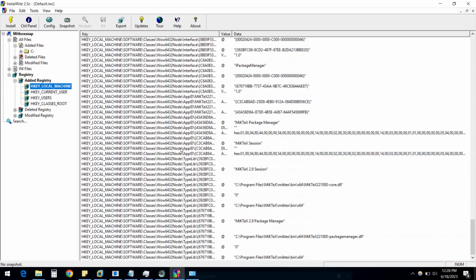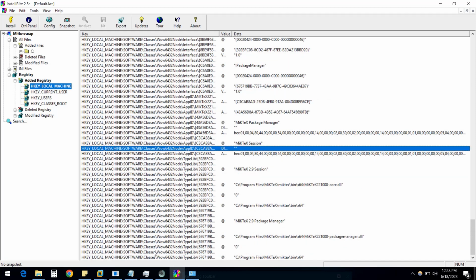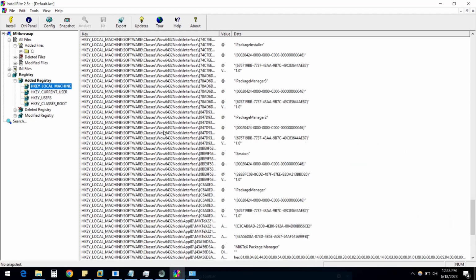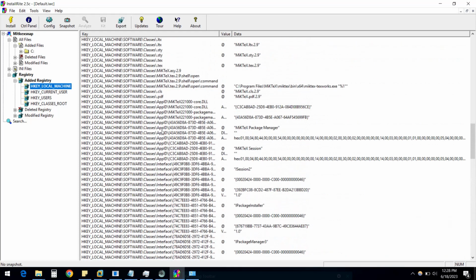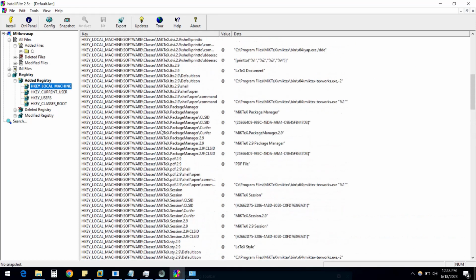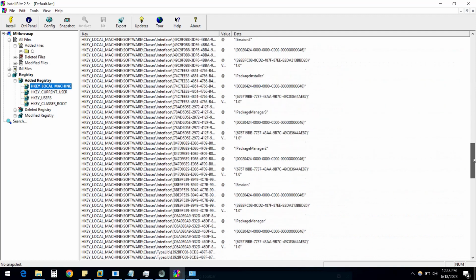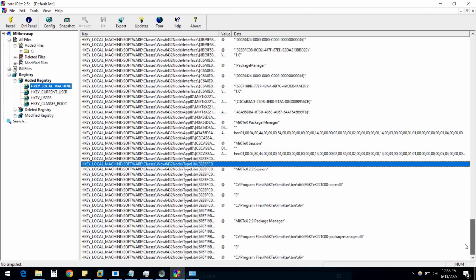Let me just come down. Here you can see only classes are there. You don't see any HKLM software Microsoft. If I go from top to bottom, you can monitor my scroll bar here. There is no HKLM software Microsoft.